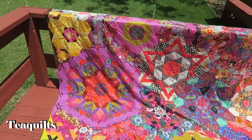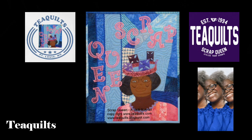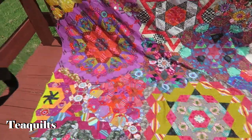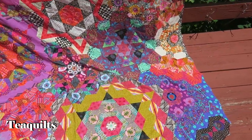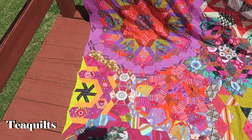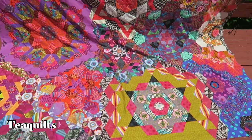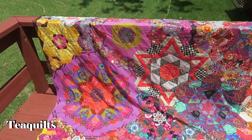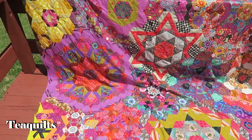She used a lot of Kaffe Fassett type fabrics. But it is just gorgeous. And we are going to put some feathers over the top of this. So, should be interesting. She originally thought that she wanted to do a stippling, or a meandering, but I think it deserves something a little bit more in a pattern, and it should be beautiful.